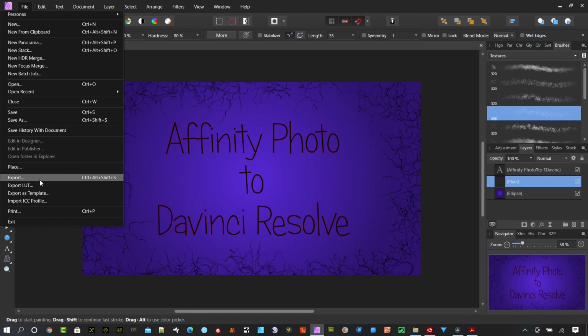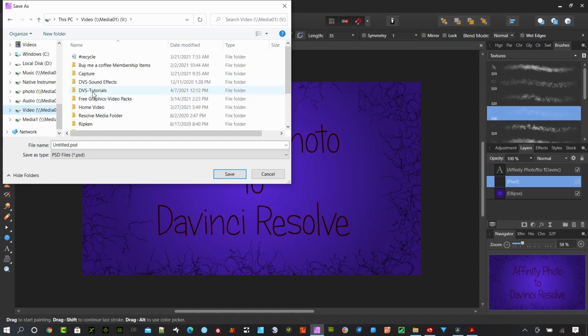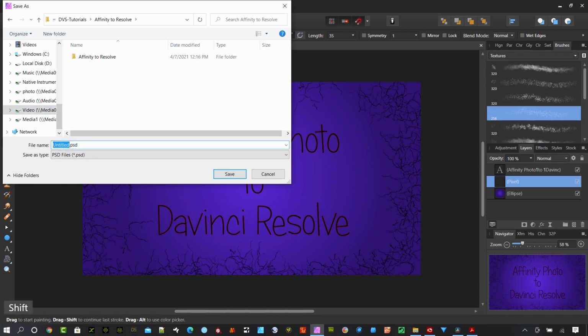And if I go in here to File and I can hit Export, you can also hit Control Alt Shift S. And so we want to select PSD. We have all these options, but we want to do a Photoshop export. Under these options, we can use the preserve editability or preserve accuracy. I'm going to go ahead and use the editability, and I want to export the whole document, not just the area. The size of this comp is 1920 by 1080, so I just have it set up for HD. And I don't want to hide any layers here, and I'm just resampling through bilinear progression there. So let's go ahead and hit export.